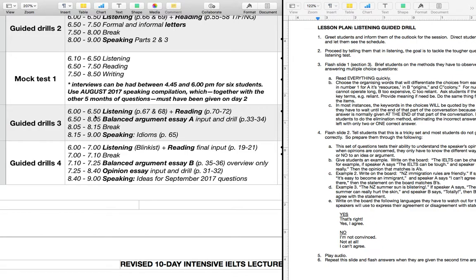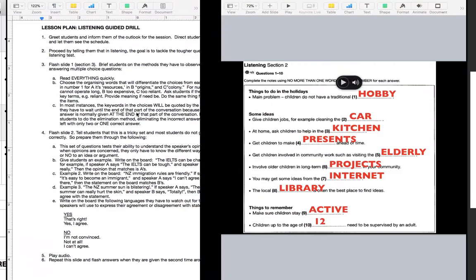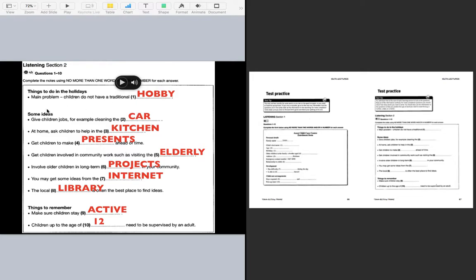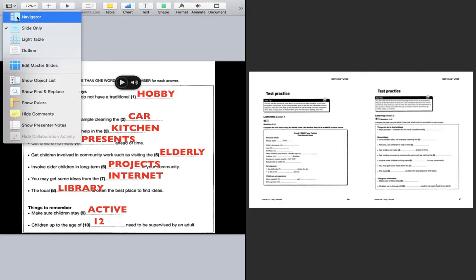So as you can see, in the first 1 hour there will be an activity for both listening and reading, and then some input on essay writing in another hour or so, and then the last part will be devoted to just speaking. Now, as regards the listening component, there will be only 2 items that will be covered.